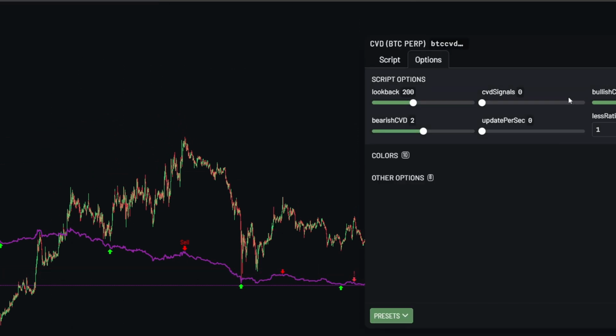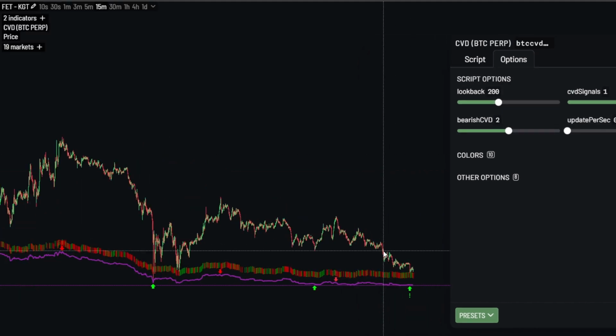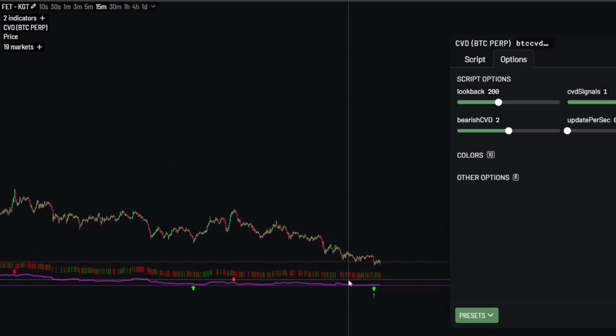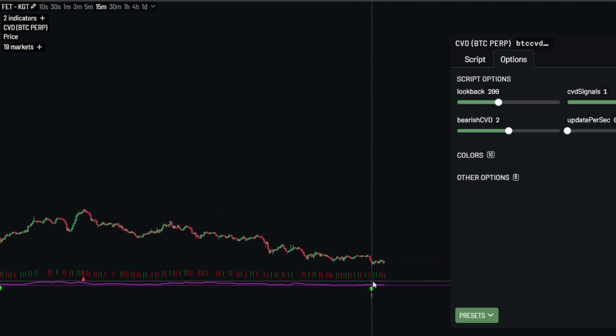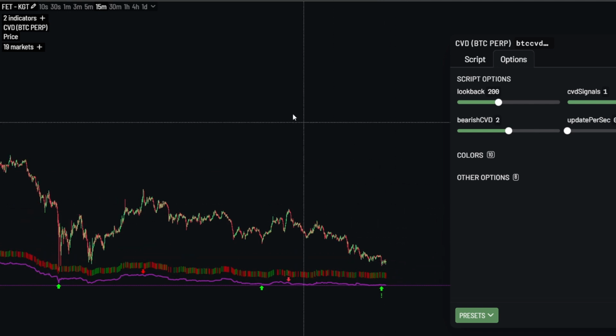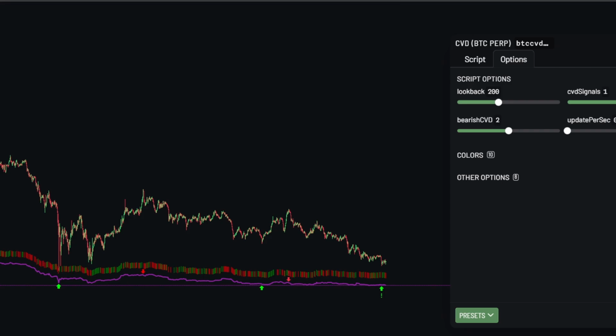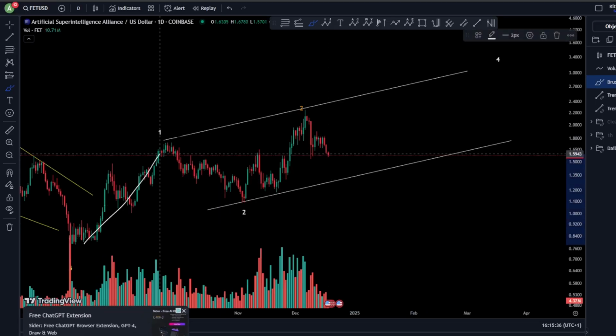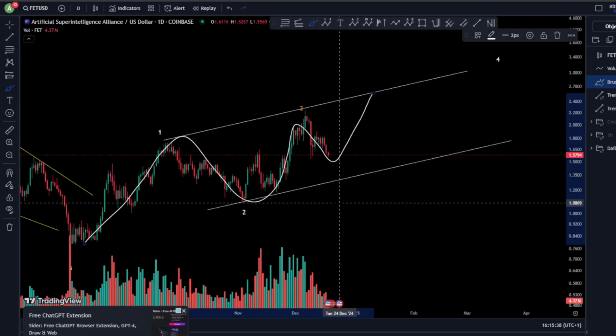Now, on the accumulation of buyers and sellers, we can see as well that the accumulation of sellers in this zone is very, very strong. We don't see a really strong bullish signal yet. We see 3 bars here, but we would like to see higher prices with it, and more green bars to start to think that things might go in the opposite way and start unfolding a contracting diagonal, which we are talking about here.